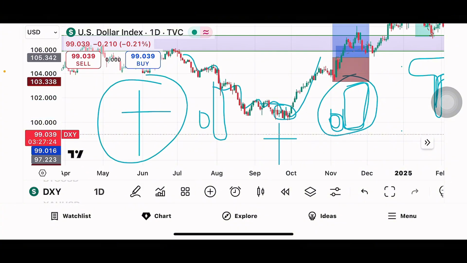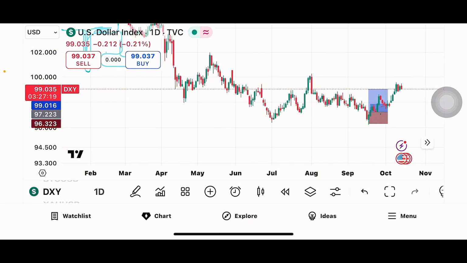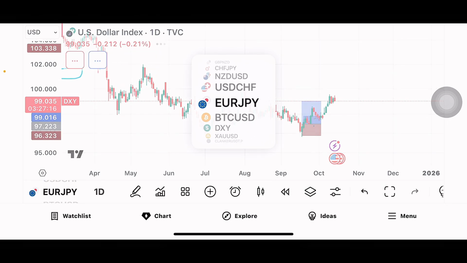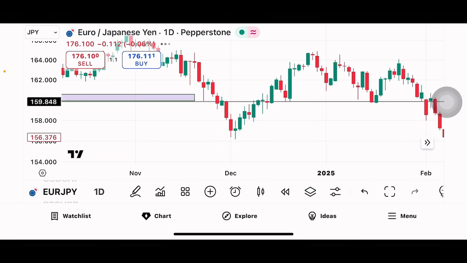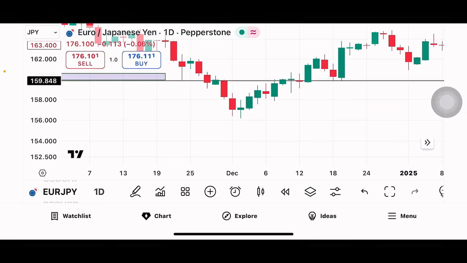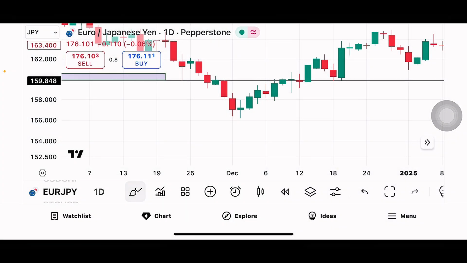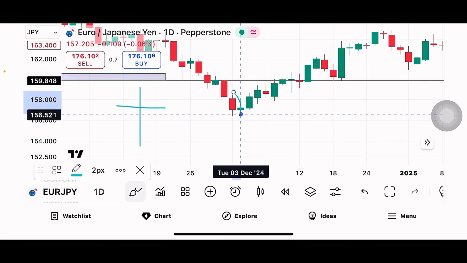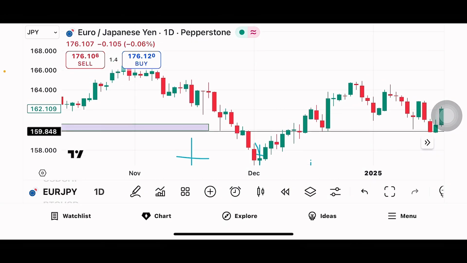So let's just check so you see for yourself quickly. Let's look for a doji. Let's go to another market. So if you look here, this is actually a doji. You can see that it does not really have a body. Although this one has a little body, the perfect doji has no body, but this one still has the shape of a doji. So how do you use the doji candle?